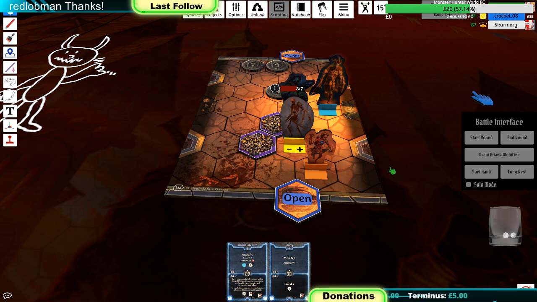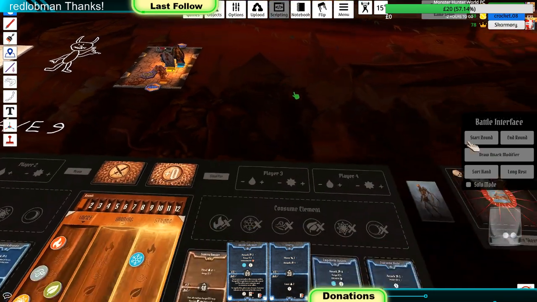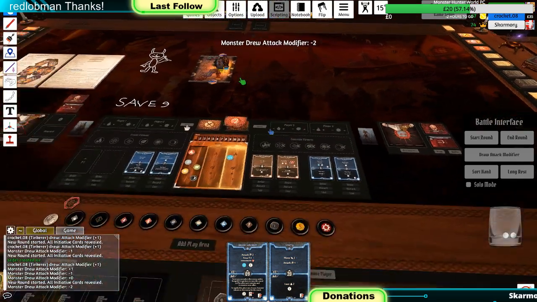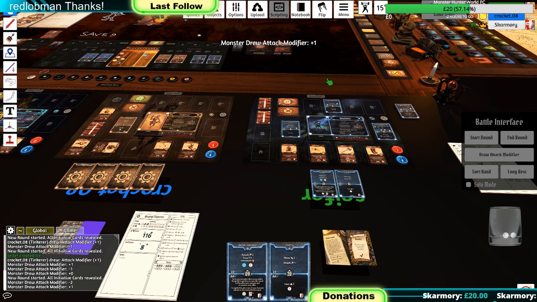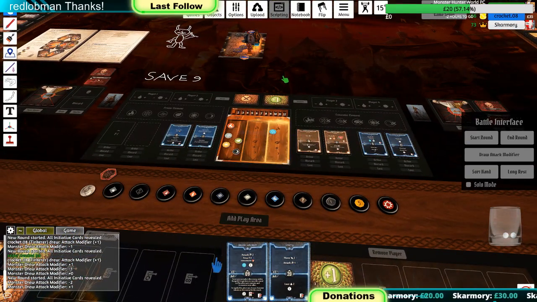Oh well. Yeah, so the skeleton moves to Chris. And me. Yeah, 4 base. Great. So Chris first. So 2 damage. I'll take it. Yeah. I take 5, my armor kicks in, so I take 4.